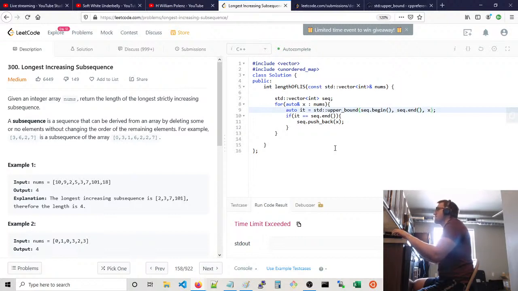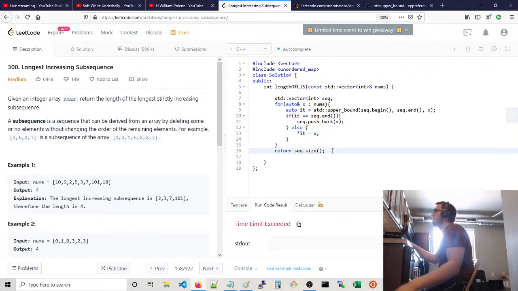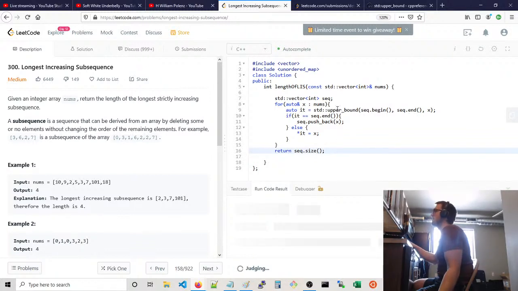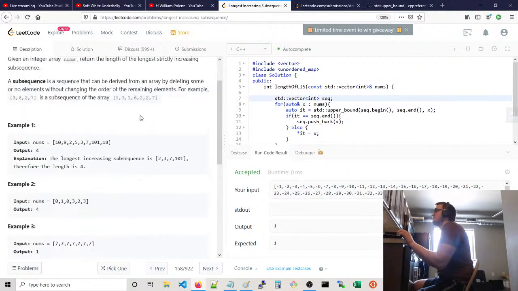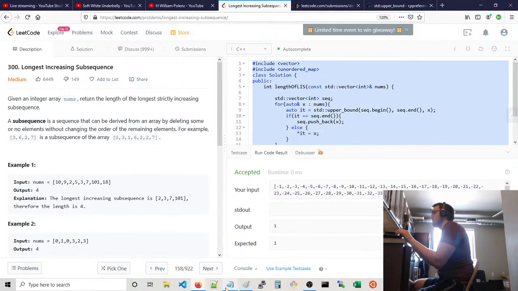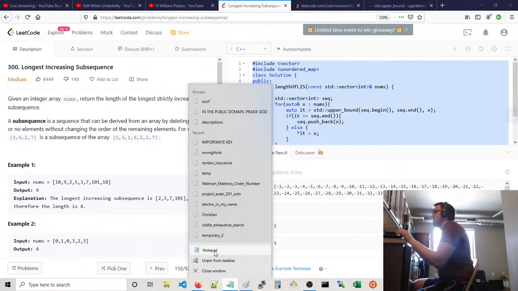So first position that's greater than x. If we don't find it, we push back x. Otherwise, it is going to be updated to x. And that's really it. Something like this. Also, I may need to update something here. So hopefully that explanation made sense.